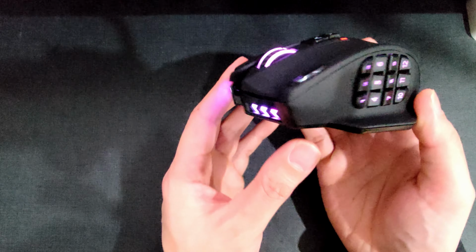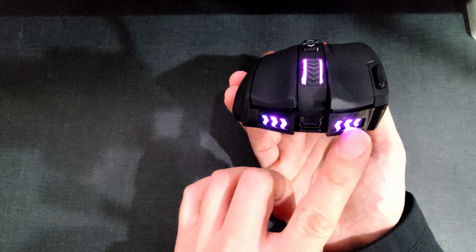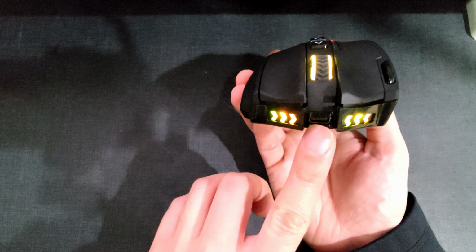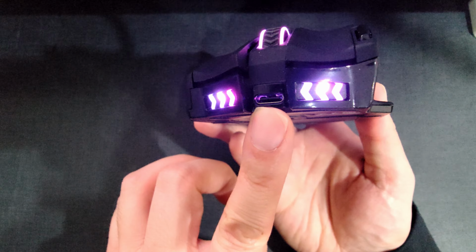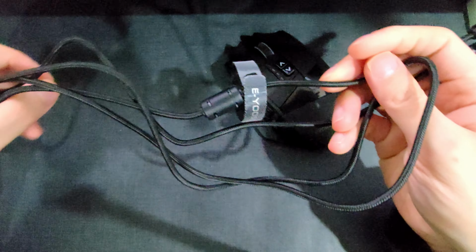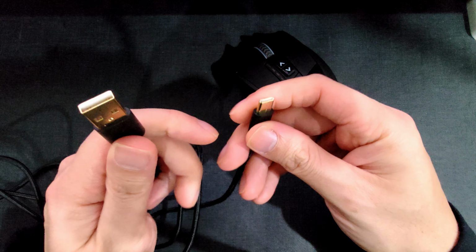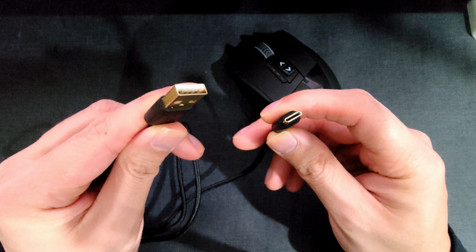On the front side of the mouse, we have, oh, I forgot about these. So we do actually have LED here as well. Forgot these arrows, or RGB here as well. And then we have the USB-C to USB-A charging port. It does come with the provided cable. It's a braided cable that is quite nice, 2 meters in length. Very well built and constructed. So we've got the USB-C to USB-A there.